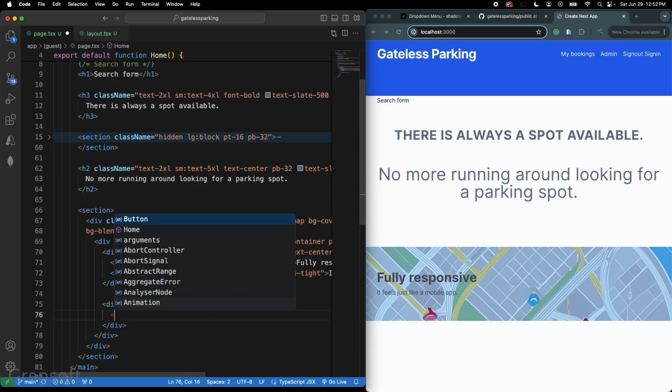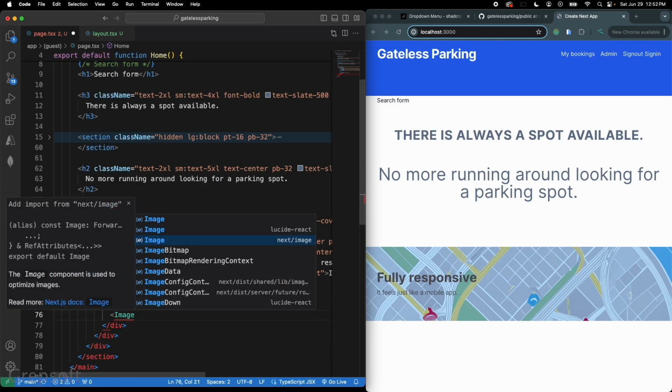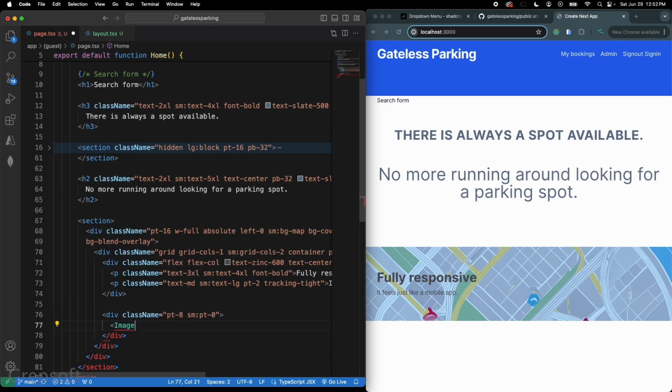So what do we put inside? I'm going to put an image. Make sure you put the Next image, like that, and let's give it an alt. We'll say mobile screenshot, like that. I'm going to give it a width of, let's say, 320, and height of 400.